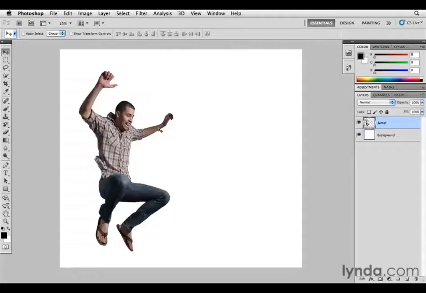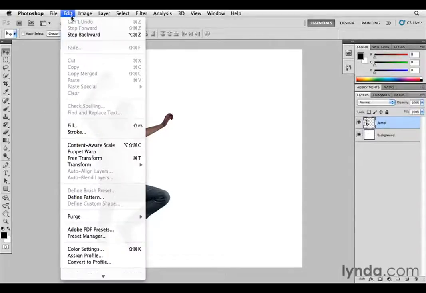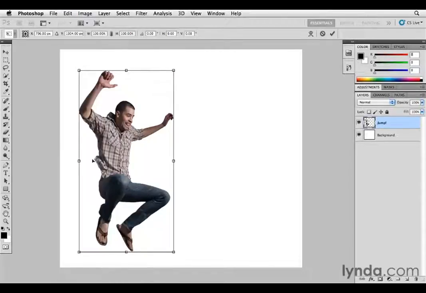Now it's not a tool. You know, if you go over at the toolbar and looking for a scale tool or a rotate tool, it doesn't exist. It's a mode. Two ways to get there. The menu way is under the edit menu, the free transform menu command, and that puts a bounding box. You're now in a transform mode inside Photoshop. I'm going to hit the escape key to cancel out of that transform mode.